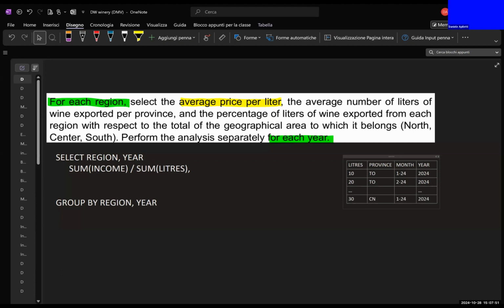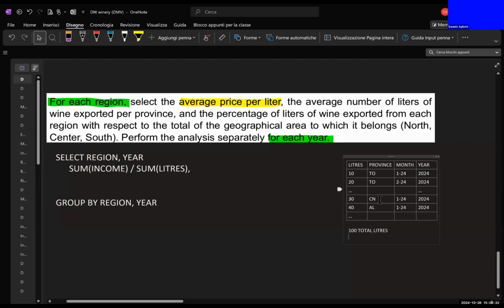If I continue like this, I can have other provinces here, and for each of them, I have many numbers. What's the average number of liters per province? If here I have 10 plus 20 plus 30 plus 40, this goes to 100 total liters.